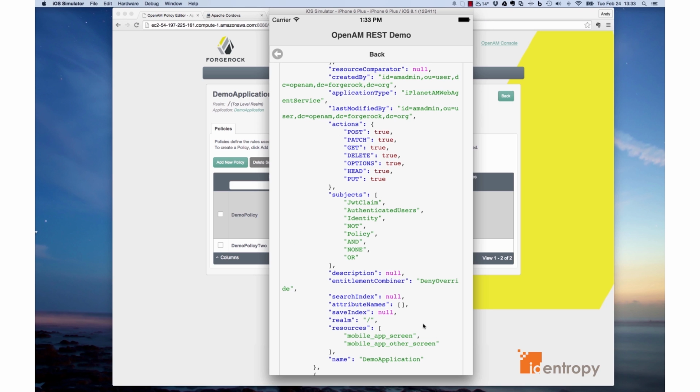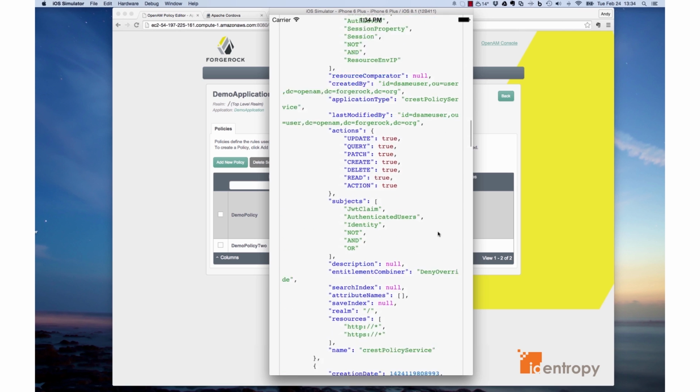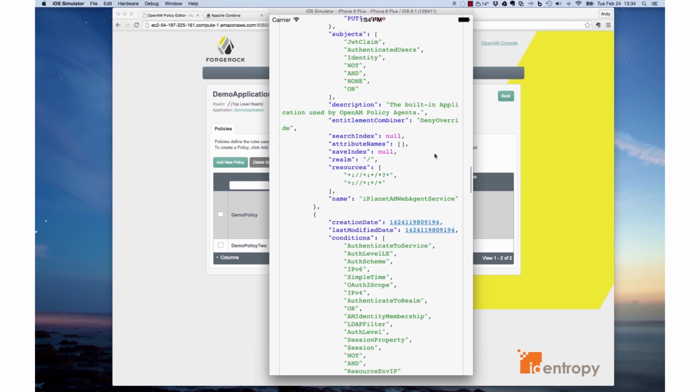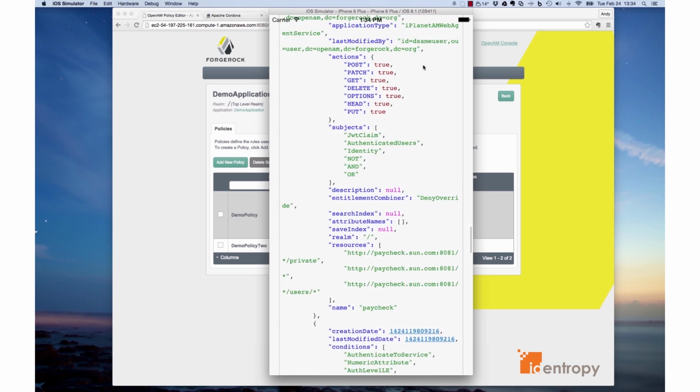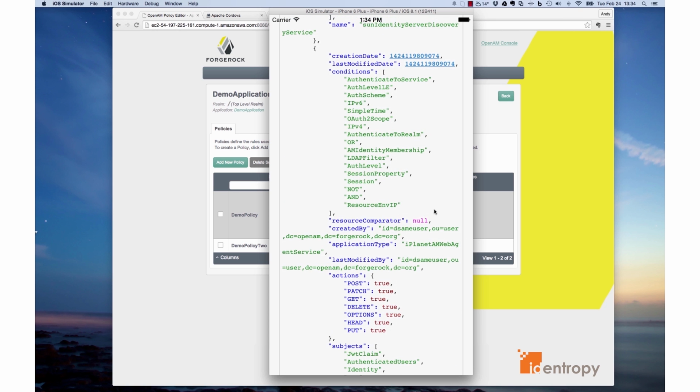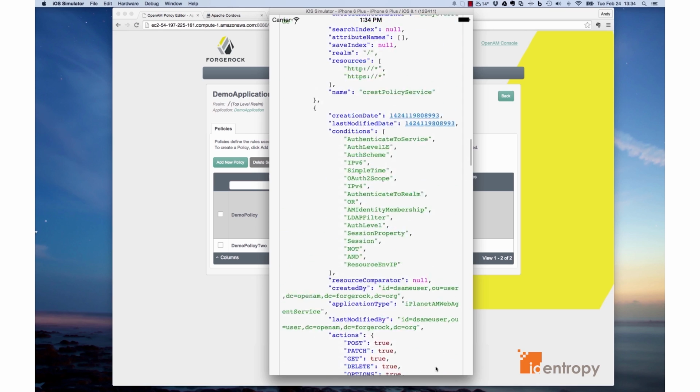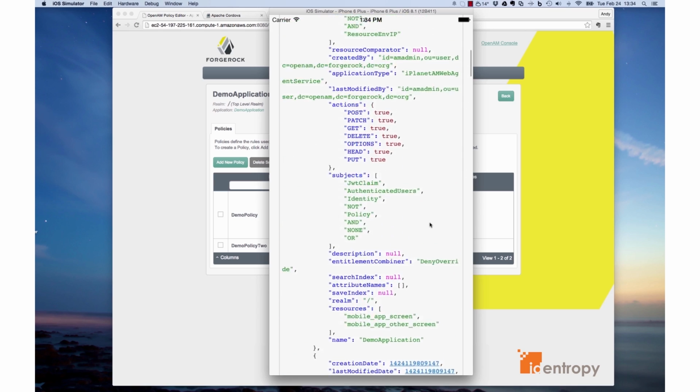You probably wouldn't ever call this endpoint from a mobile app because it's returning more than you need. But the reason I wanted to show it was, again, it's an easy REST call to make, and there's some fun historical stuff that comes back that doesn't even show up in the UI, which shows some of the heritage of the product. You see paycheck.sun.com, there's a calendar.sun.com, some of these different things that still exist in the product configured as applications. So anyway, let's go back to our endpoints screen here.